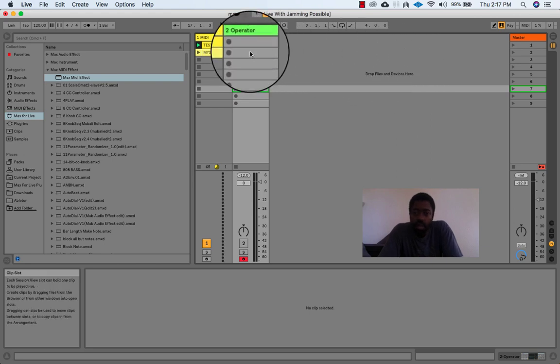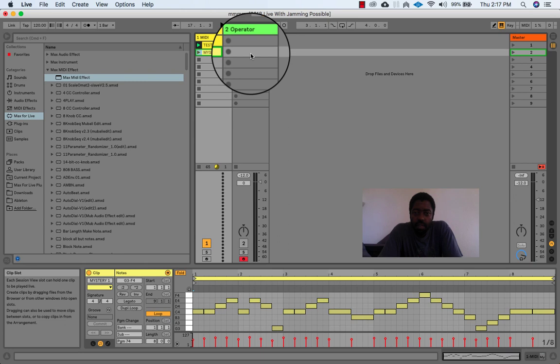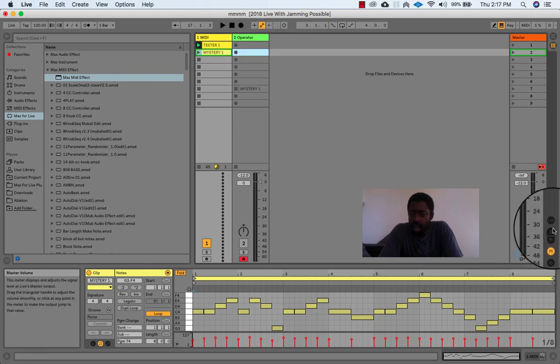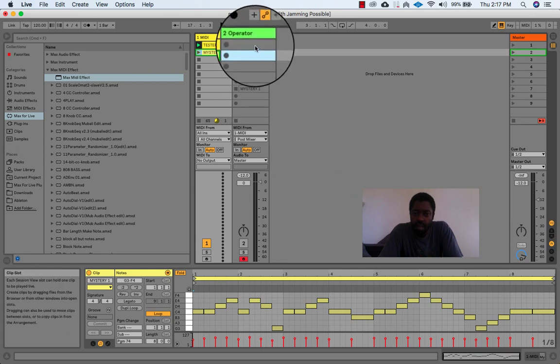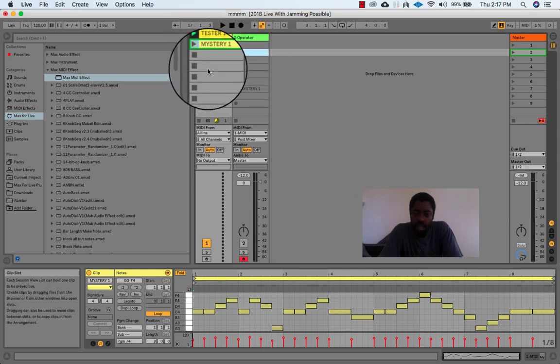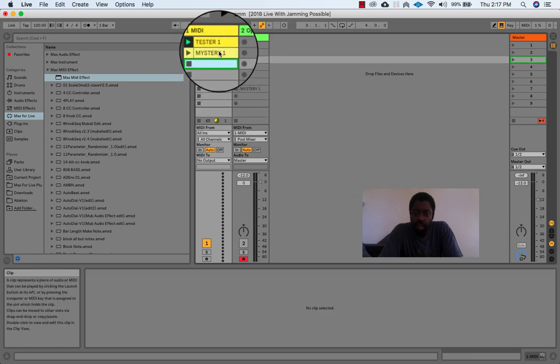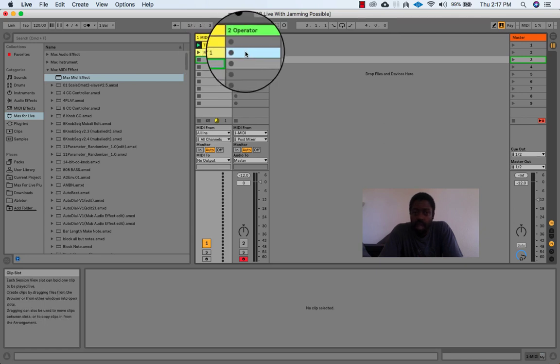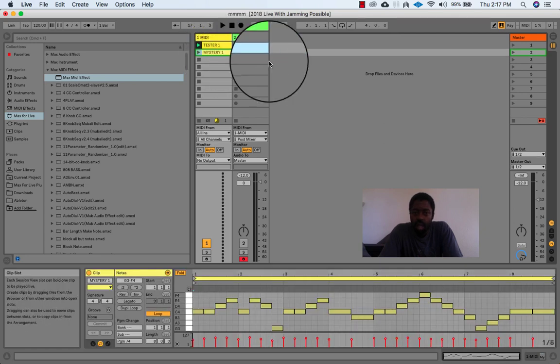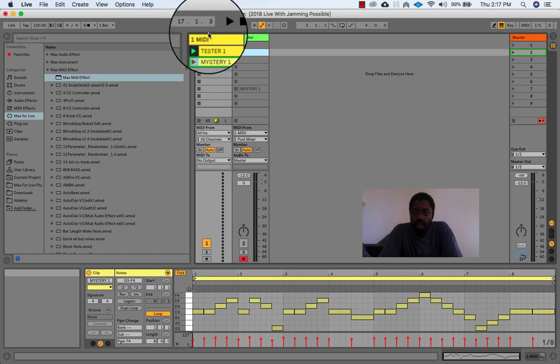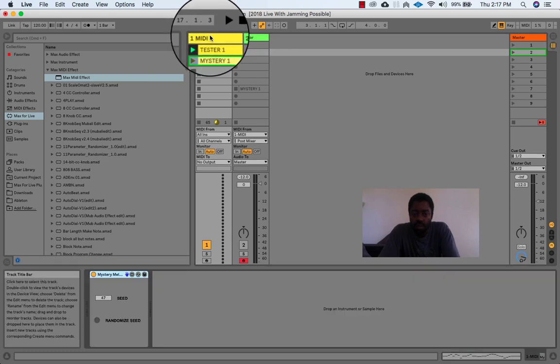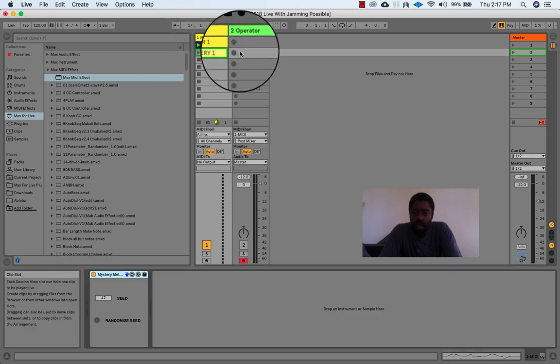If it doesn't, oh well. As long as it works for you guys. Now I've turned this down a little bit, and what I've got going on in the routing is very simple. This operator is taking the MIDI from this particular mystery melody, and it's being processed already by our mystery melody.